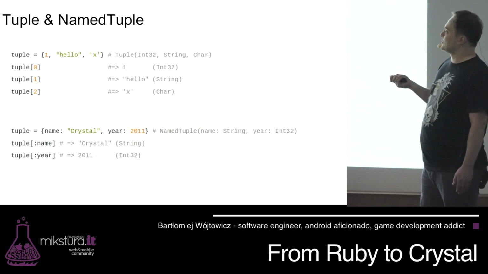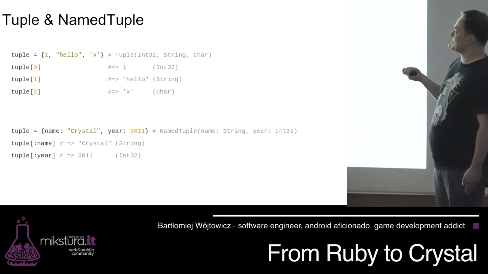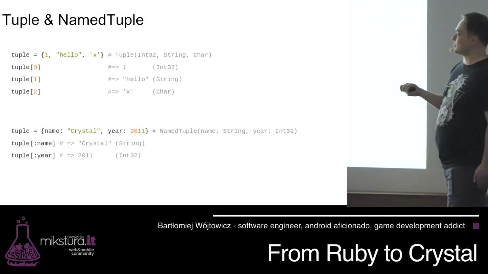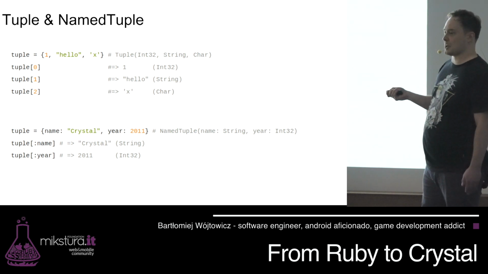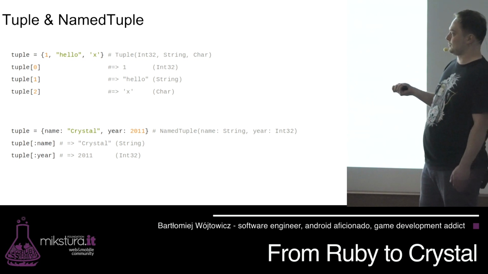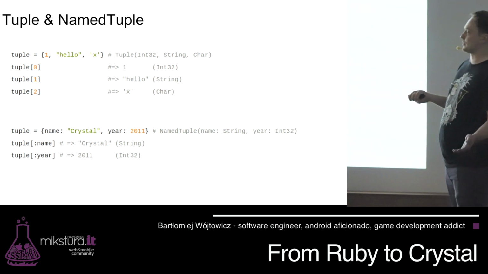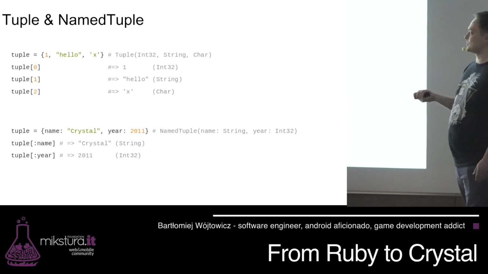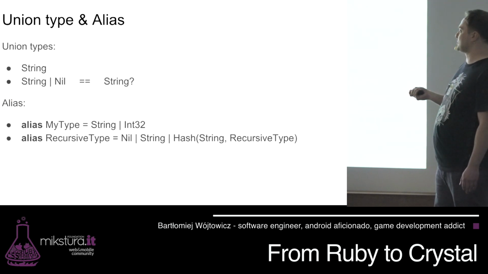So this is a tuple. It has 3 types because they are corresponding to their indexes. And if there's a NamedTuple, and here's the difference, that's not a hash like you would see in Ruby, which is other variant of whether you have a string or a symbol keys. So this is basically a different type. It's a NamedTuple.